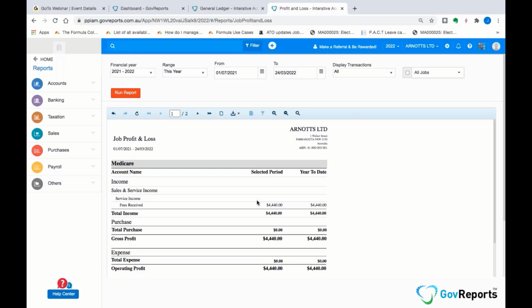That's the sort of information you can get from this type of report, and the sort of information you can use to have a discussion with your client about their business and how it's tracking, and whether that compares to what your client really wants to do. Is that what they aim to do, or are they heading down a path that they didn't necessarily intend to go down? So it's a conversation starter.